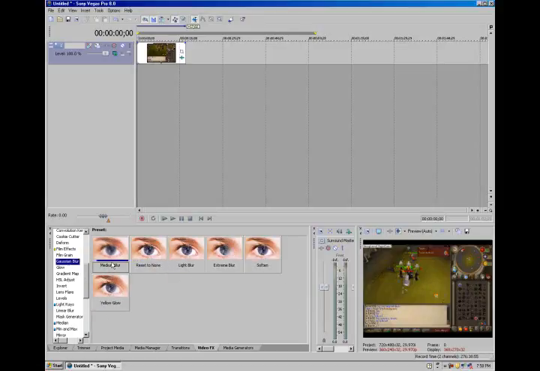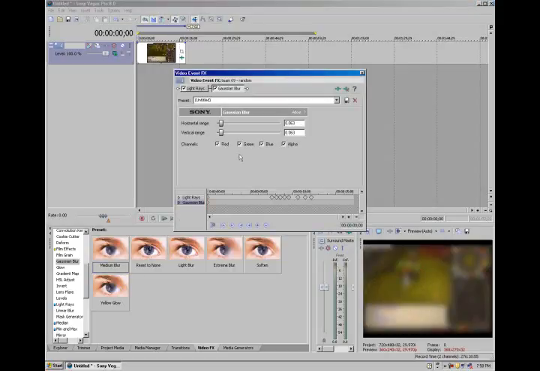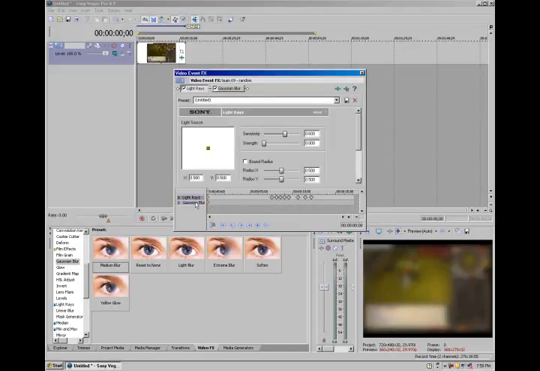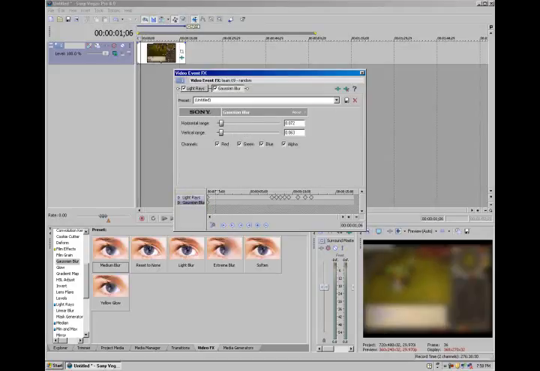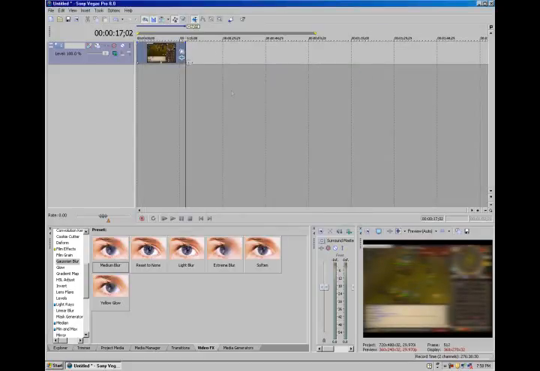Blurs are the thing that everyone hates, but that's okay. I've kind of learned not to do that. A thing with event effects is that if you add more than one, which you can, each one will have its own separate list of keyframes and settings. Not too hard to work with. Like if I'm using the blur, just keep track of them all, really. Just going to get rid of these.